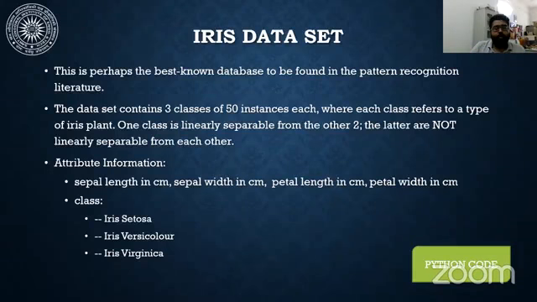What happens in this dataset is there are 4 features. There is a flower called iris, and there are 3 types of iris: Iris setosa, Iris versicolor, and Iris virginica. So we are taking 4 attributes or 4 features, and those are sepal length and sepal width, petal length and petal width. We are taking these 4 features from the flower, and then we are going to classify according to these 4 parameters into these 3 flowers, whether it is Iris setosa, Iris versicolor, or Iris virginica. So for this, let's move to MATLAB.